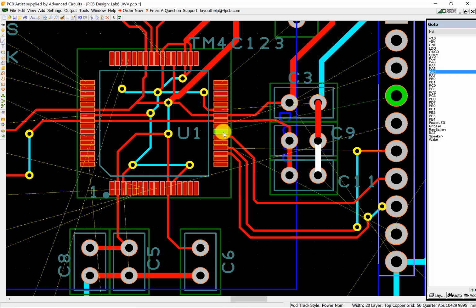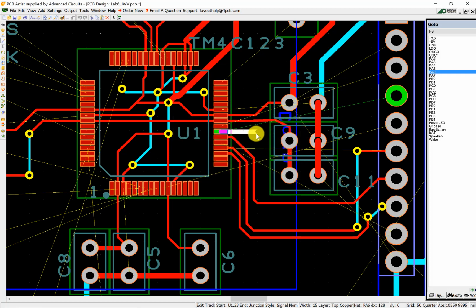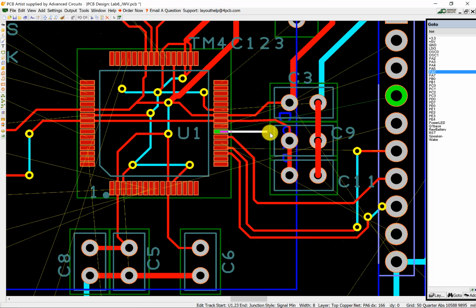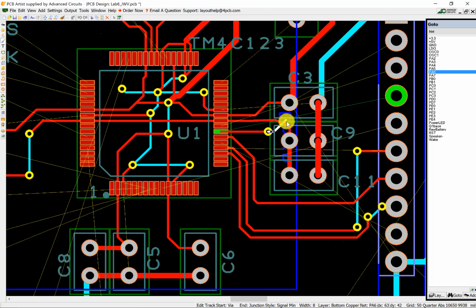This is a fun part. Not too horrible. All right, that's still not the right size. I want size, nominal, no, minimal. There we go. See, now I'm going to change onto the bottom. And now I can go between these. All right, let's try PA7.